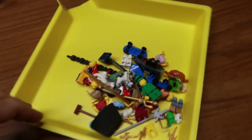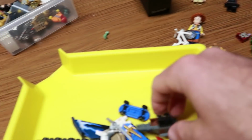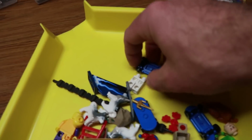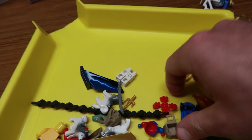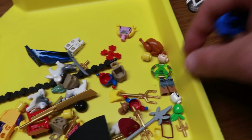Darth Vader's. All right, that tray of the full minifigs is now empty. Just gotta put this away. Nah, I'm not sure yet whether this stuff goes on Bricklink or eBay, some of it. So I'm just going to put all this stuff away. Got a nice pig in there.